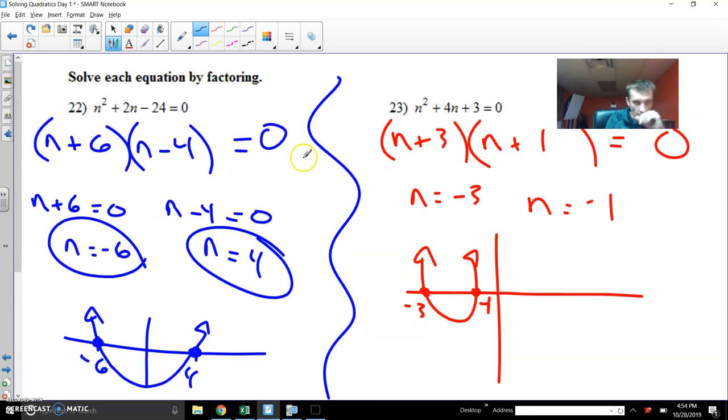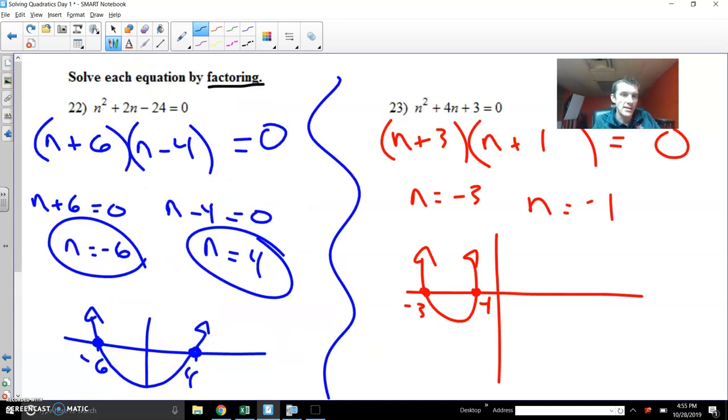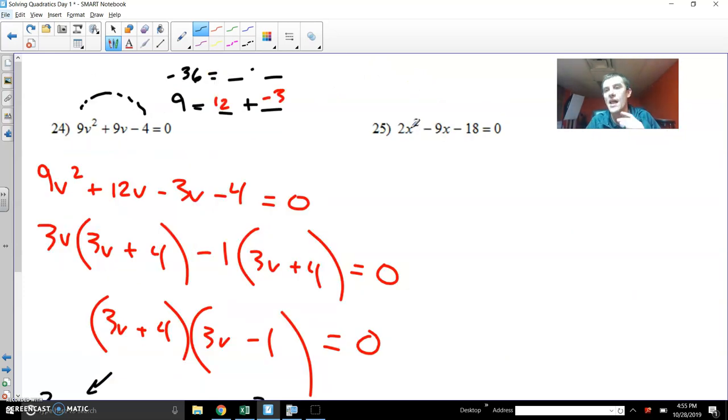So in class, we practiced this idea of factoring first, seeing what multiplies and adds, and then essentially what would make those factors come out to be 0 if you were plugging in different values. So let's do one that's a little harder, and the reason why it's harder is because it requires AC method factoring. What makes 22 and 23 a little faster is they both have a coefficient of 1. They're both like 1n squared. So those problems work out a lot easier than number 24.